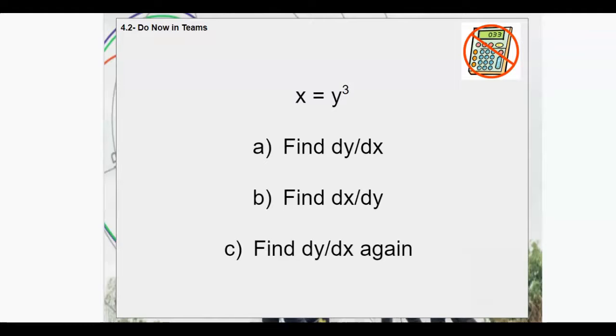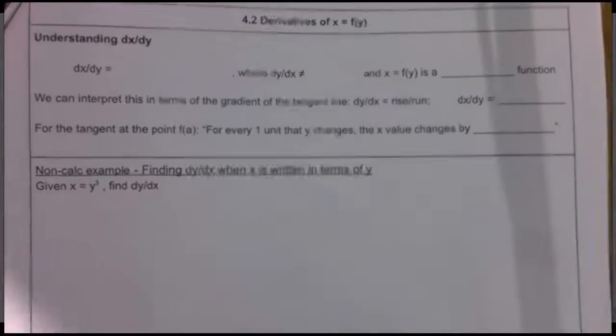Okay, so hopefully what you noticed there is that dy by dx and dx by dy are reciprocals, and this is another instance of the fraction notation helping us out. We know that 1 over 3 is the reciprocal of 3 over 1, and so it doesn't surprise us that dy by dx is the reciprocal of dx by dy. But let's have a little think about why that is and what dx by dy actually means, and for that we're going to turn to our notes.